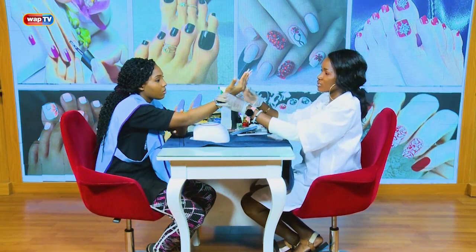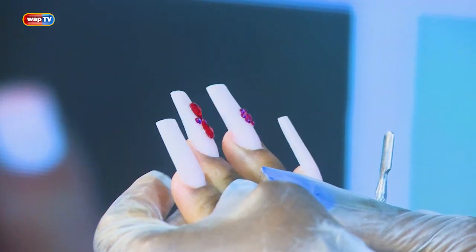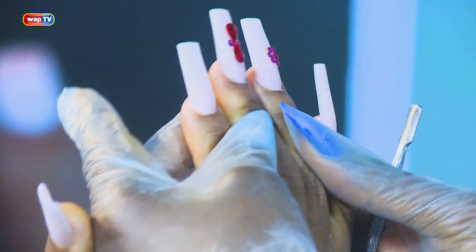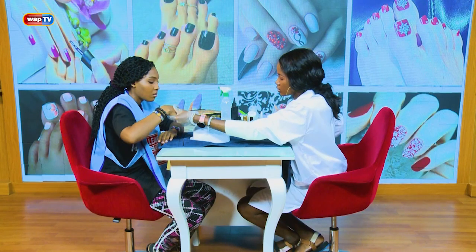I turn my client's nails to confirm, this is what I do most times. Is it straight? Is it on point before I dry them? So I think this is fine for me. So I dry them now. Put it on the side.